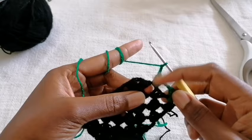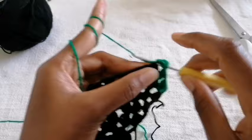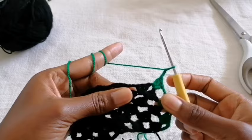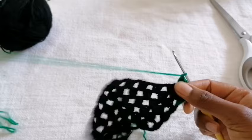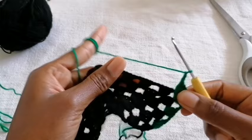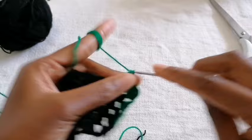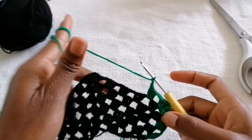And go inside the chain 2 space of the shell stitch and make a shell by making your first 3 double crochet like that. And then chaining 2 to space it out. And then 3 more double crochet in the same chain 2 space. Like that. And to go on this other side, kindly do not forget to chain 2, and then go now into the chain 2 space and make 3 double crochets and then chain 2.